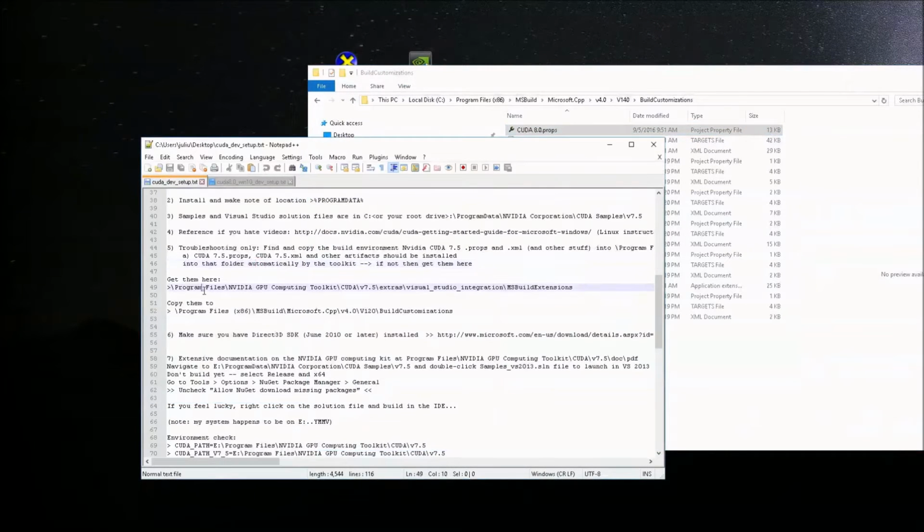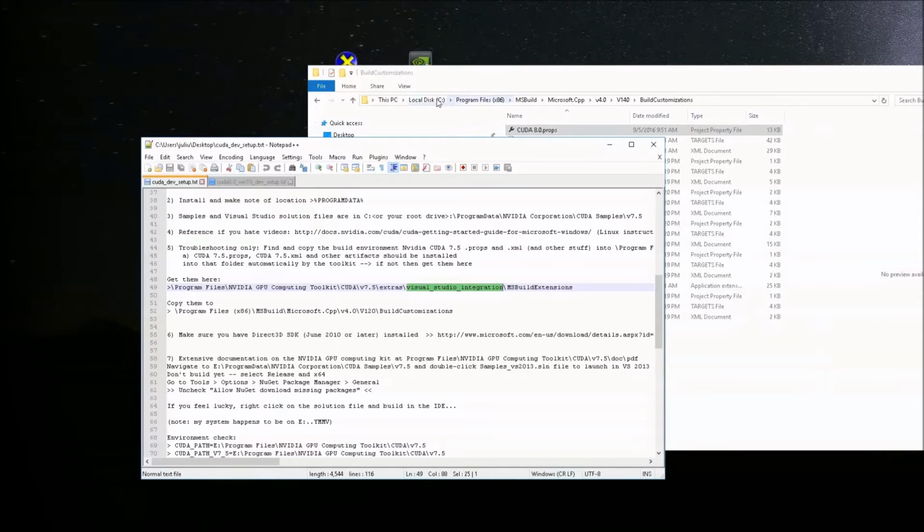Well, in the old tutorial for the 7.5, you just simply have to go into the Program Files, computing toolkit, go into the extras and the integration. Let's see if that's still true.